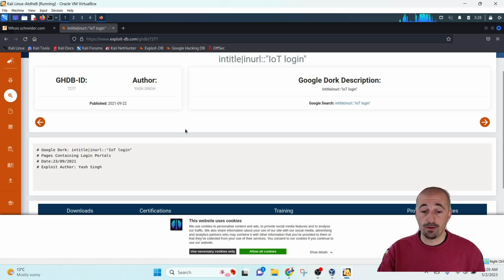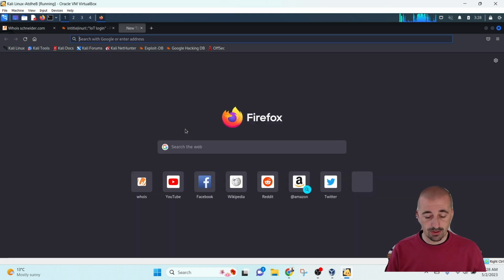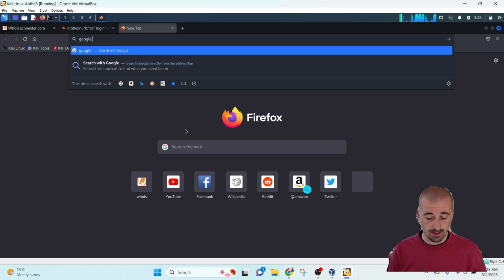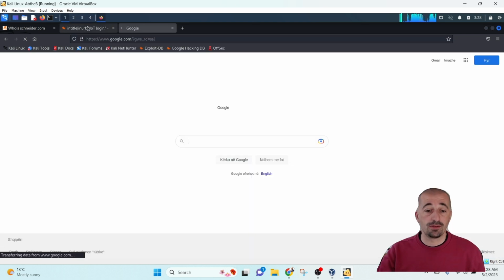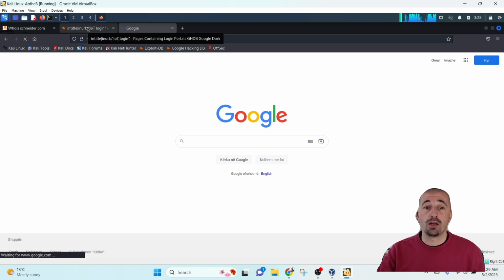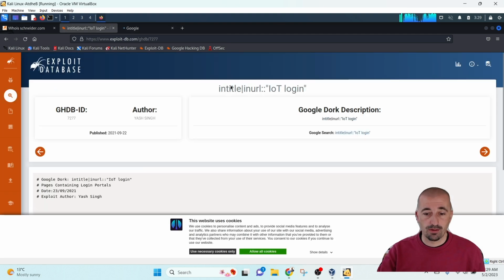What we need to do further as the next step is just go to google.com and insert that Google Dork, and we are going to see some information related to that.